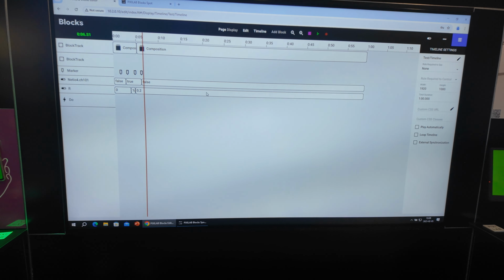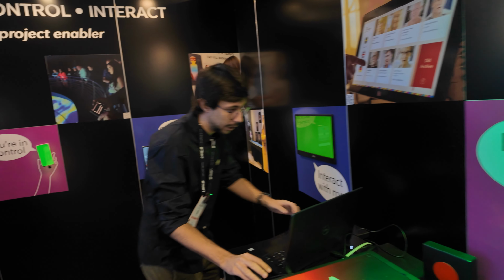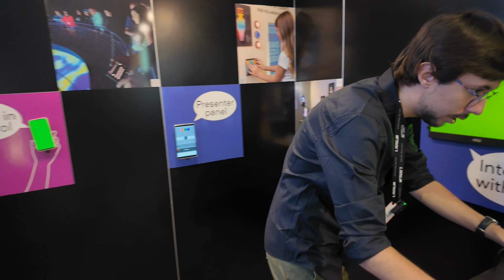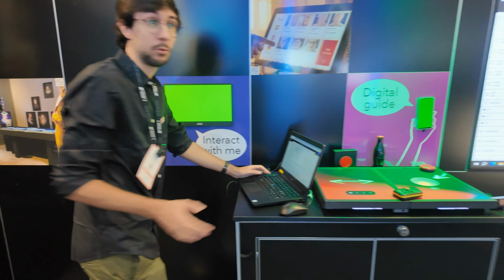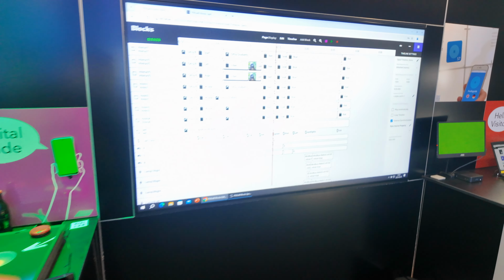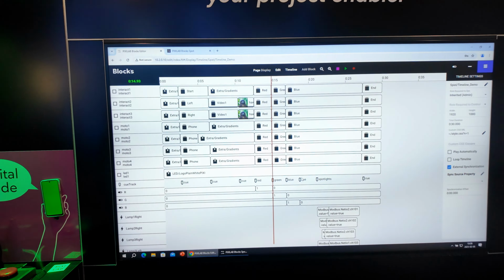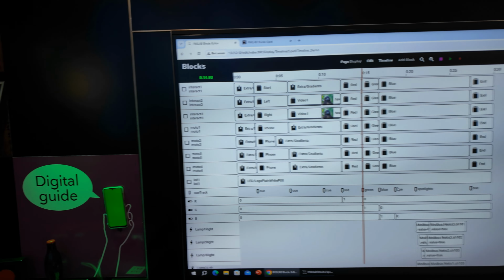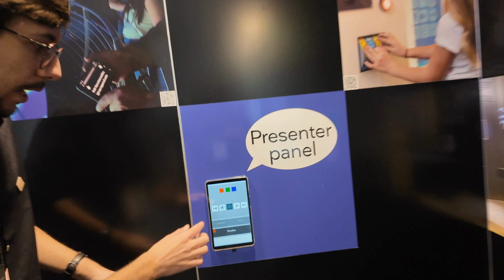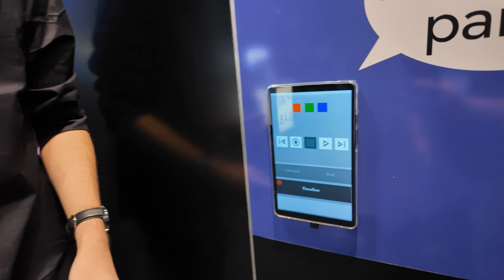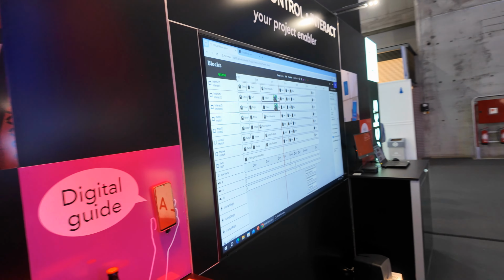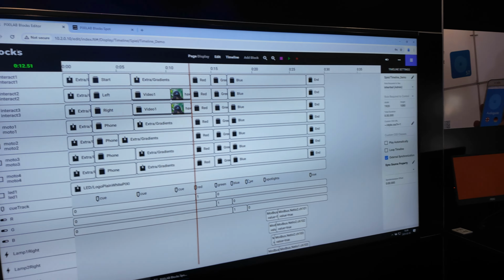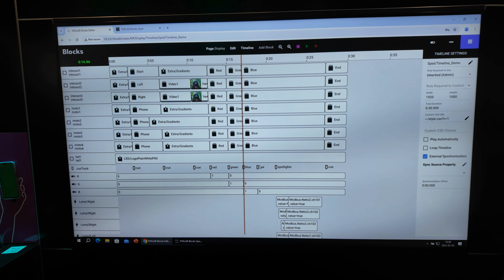I can show you quickly here. If I go to, we have a demo one. It is this one, yes. Here on this timeline demo, we have a bunch of things happening, but we can control it with this tablet over here. So I can, for instance, click onto the reds and everything turns red, and you can see the timeline move to the spot where everything will turn red. I can do the same to green and blue if you want. So this is green and this is blue.